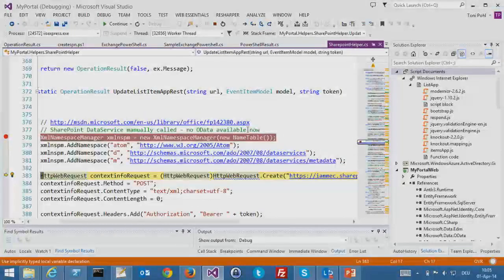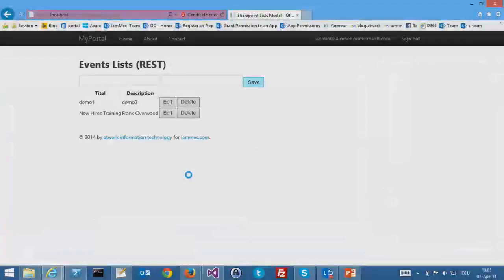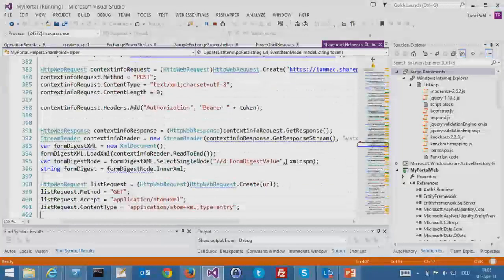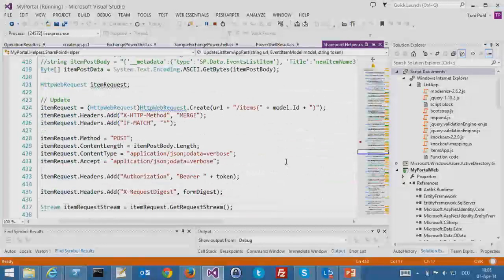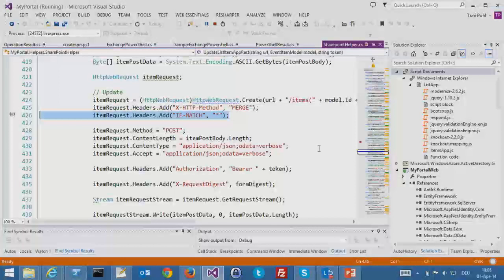The interesting part in here is if you do it in that way, somewhere here, we add the information that we don't care about the version, because usually when user A edits a record in SharePoint, he gets something like an e-tag, a timestamp.